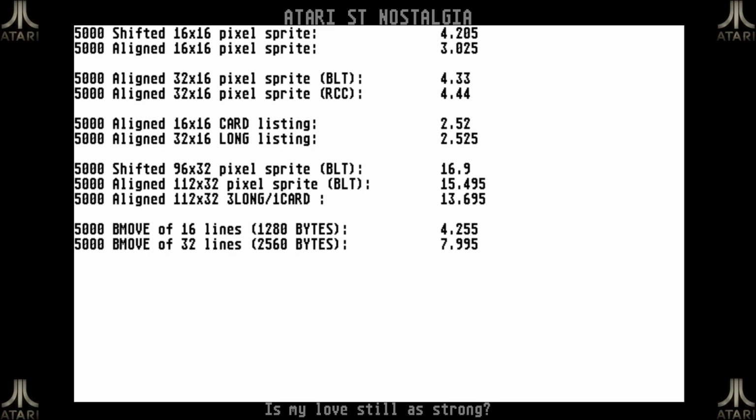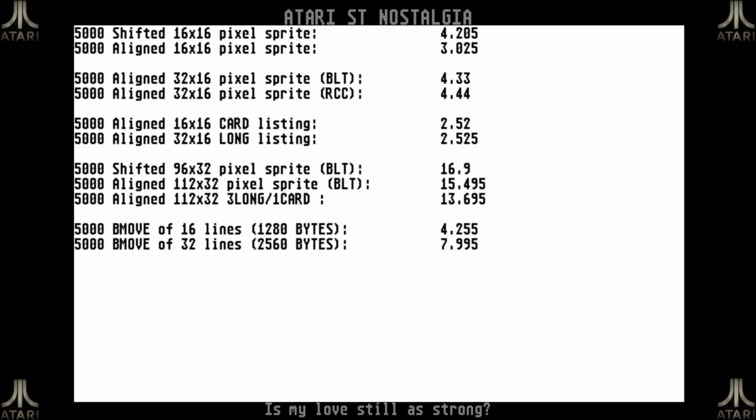But what we also see, these CARD and LONG listings that were really long in the interpreter, I mean, it was like 80 seconds or something. I forgot even, and even in the big object it was even longer. But now we can see that 5,000 times these 16 LONG listings to create this 32 by 16 pixel sprite now only takes 2.5 seconds, which is way faster than the 4.2 seconds it takes us to write this 16 by 16 pixel sprite. So using this long list of LONGWORD commands together with word-aligned sprites and pre-shifted sprites is probably going to get us a lot of performance gain if we apply it correctly. So that's something I'm getting very excited about.